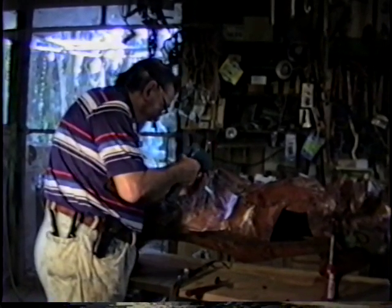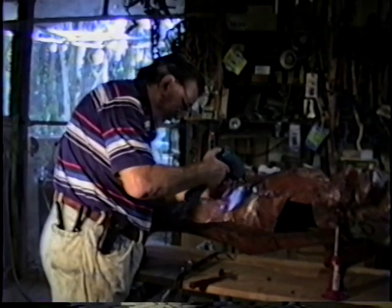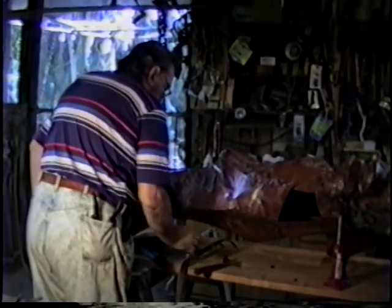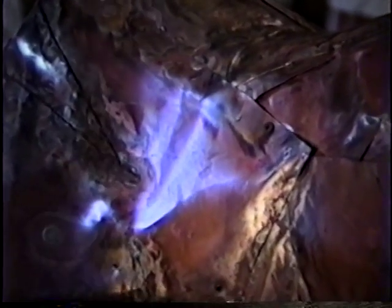Take out the hot tech screws. That one shouldn't come out yet. Now we can plug those holes up. There again, you just set this 1/16th rod right in the hole, and it makes a little bead, and then it fuses. If you get the copper too hot, well, you can just pour $50 worth of welding rod right through the hole.